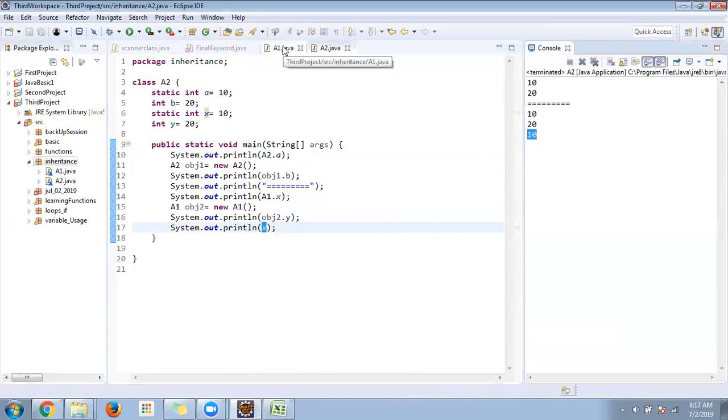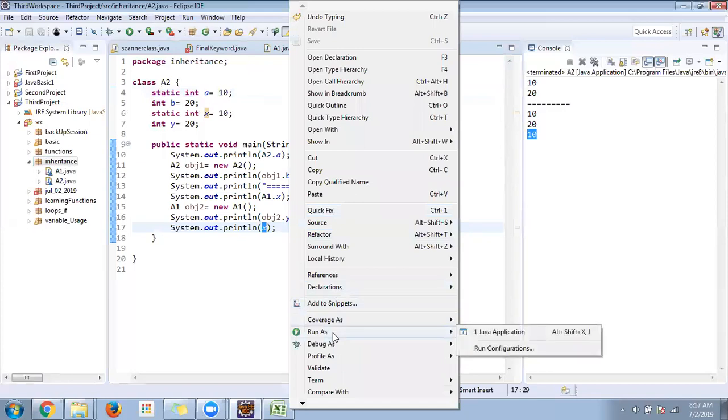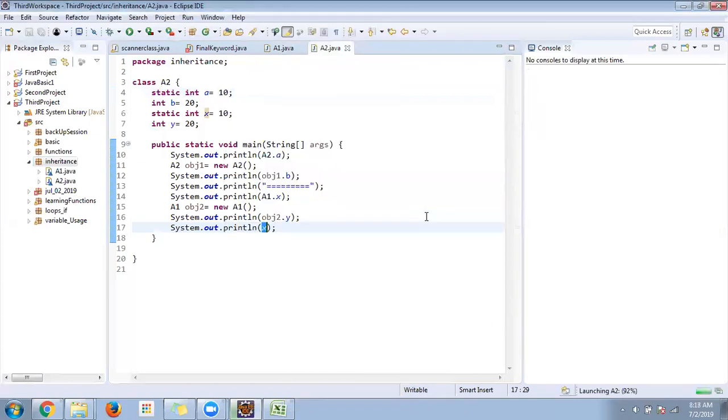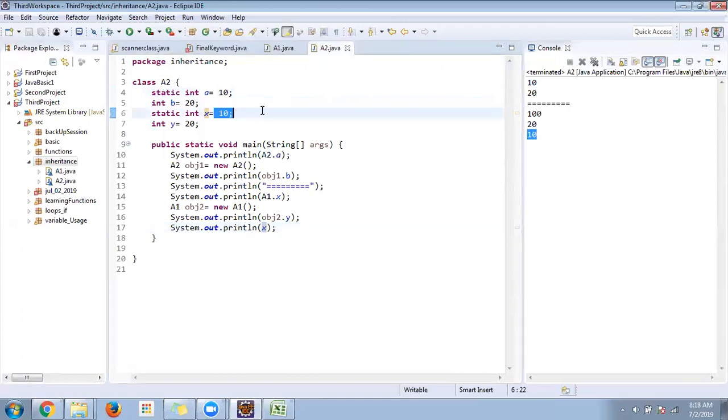Understood, everyone? So this one I will make 100 so that you guys will not have any question. I'm just changing it so that you will know that it's not getting the value from that class. We are getting it from the static pool of this class only. Understood, right? Clear? Is it clear, Jayesh? Good. Yes, Murli.